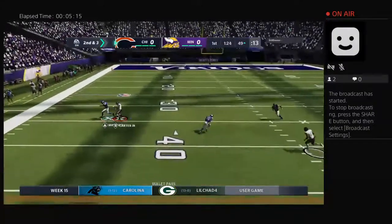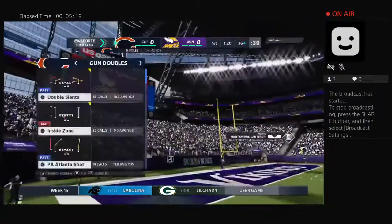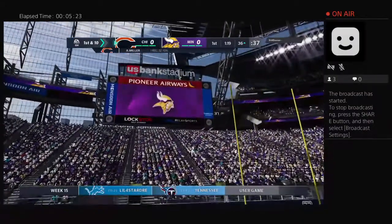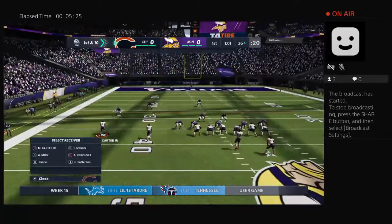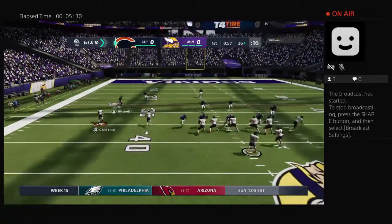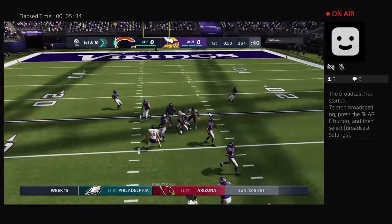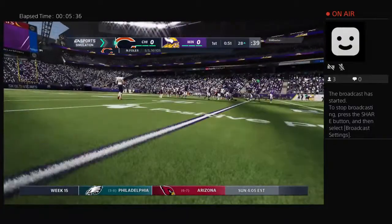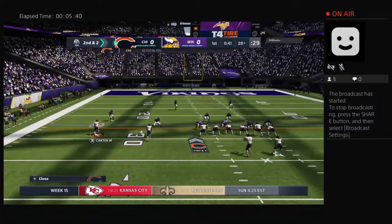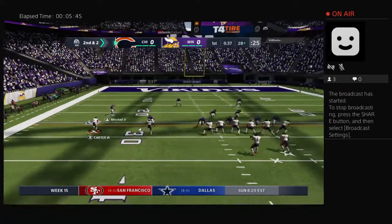To throw again on 2nd down. Foles. That's complete to the Memphis man, Anthony Miller. And this is going to turn into another first down as the tackle is made at the Vikings 36. First down, Bears. Now Foles. And a quick throw here, that's complete. And they'll get him down after a pickup of 8, 2nd and 2. It's a gain of 8. Brings up 2nd and 2 at the 28-yard line.